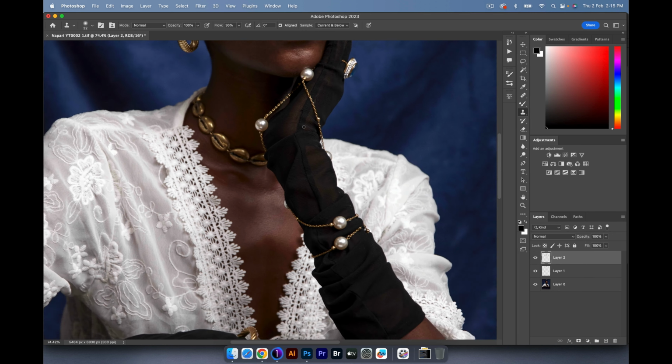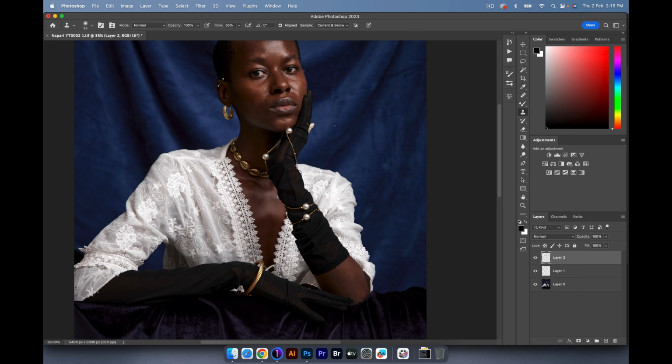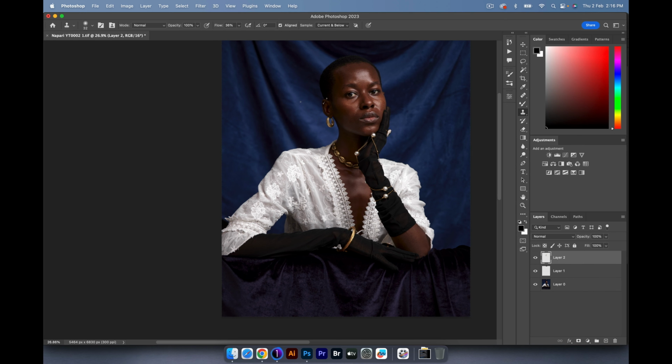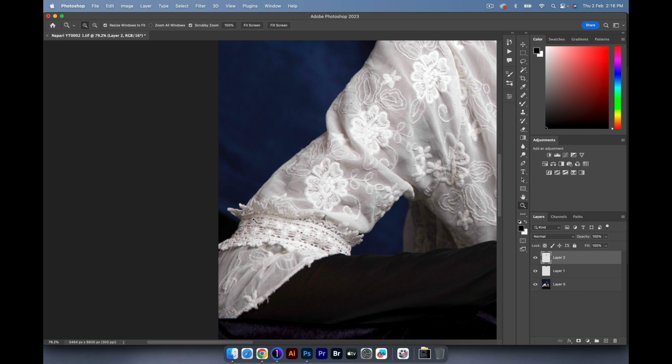Okay, so now that we've been able to get rid of these blemishes that were showing through, thankfully she doesn't really have a lot of blemishes. Actually, before I proceed, let me just get rid of this excess fabric. I'm using the clone stamp tool. I'm sampling a very good area and then just painting over that. I don't want this excess fabric to show.